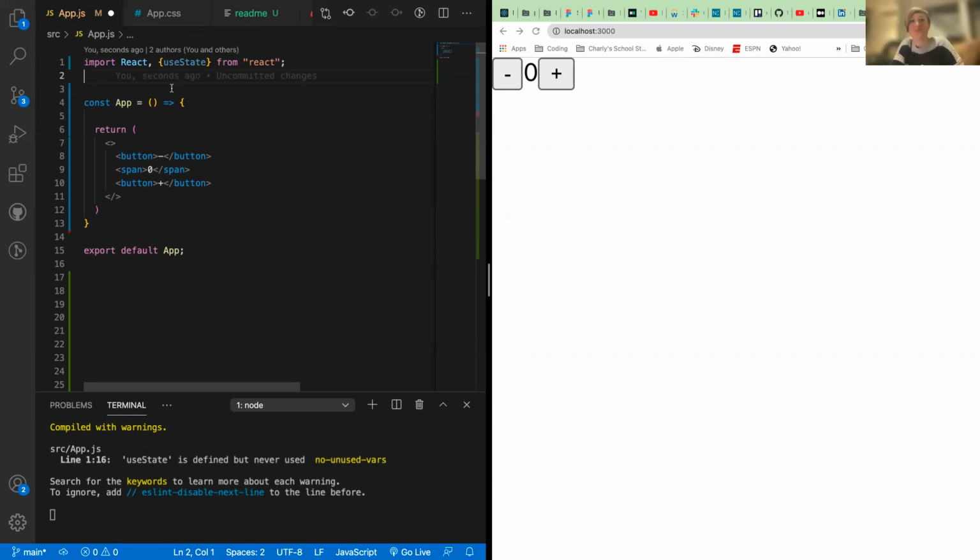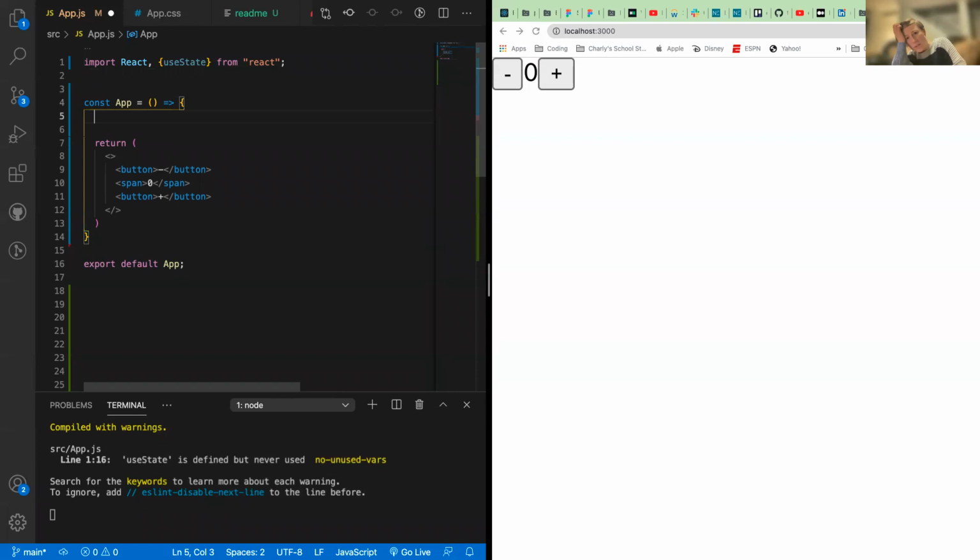And so the next thing that you'll want to do is come down here. And one thing that you need to understand about hooks is that they only work inside of functional components. So there's a different way to do this kind of thing in a class component, but you don't use hooks in a class component. So that's why we're using a functional component here.